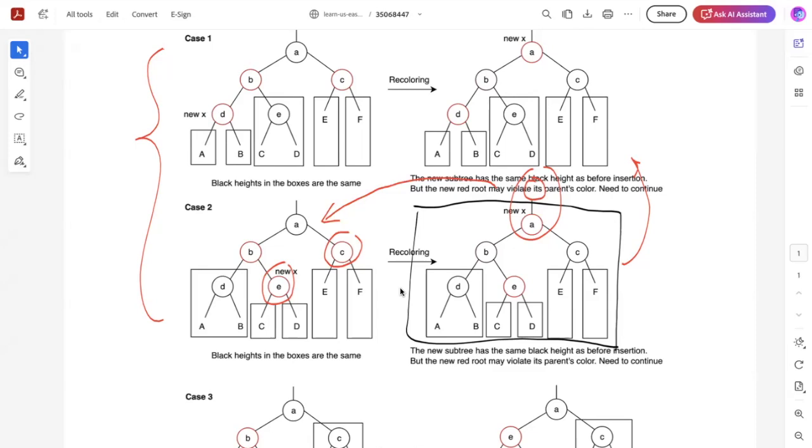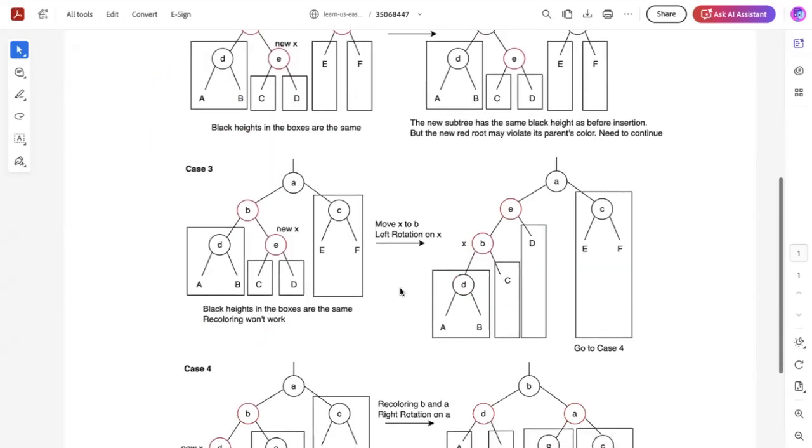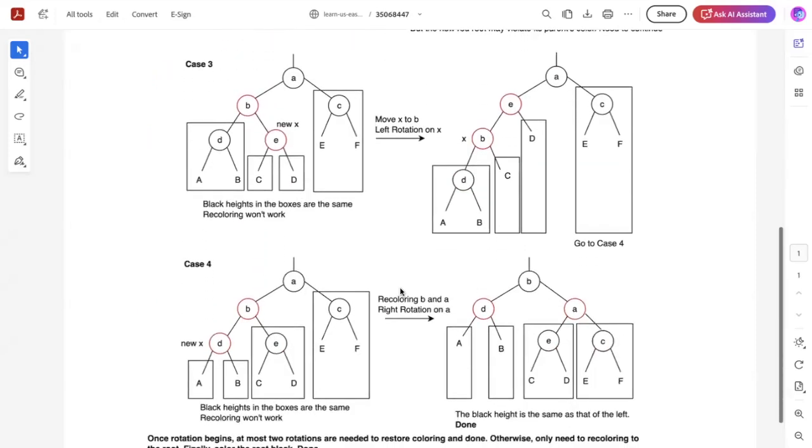And this A could either be the left child or the right child, which is the other symmetrical situation. For these two, recoloring will go up until the root is reached. Now let's look at the following case.